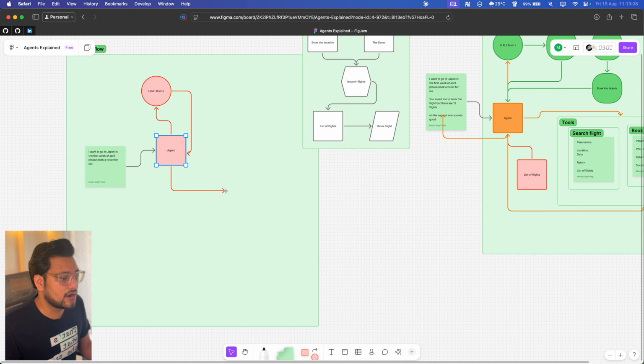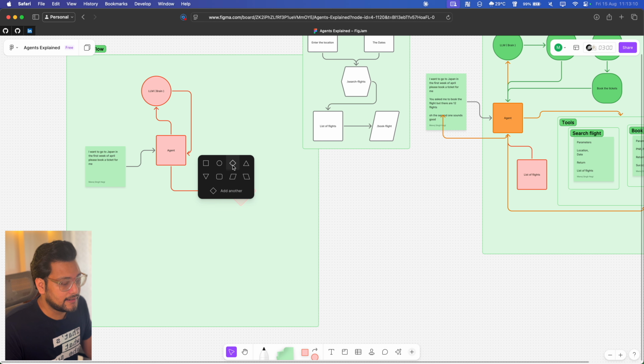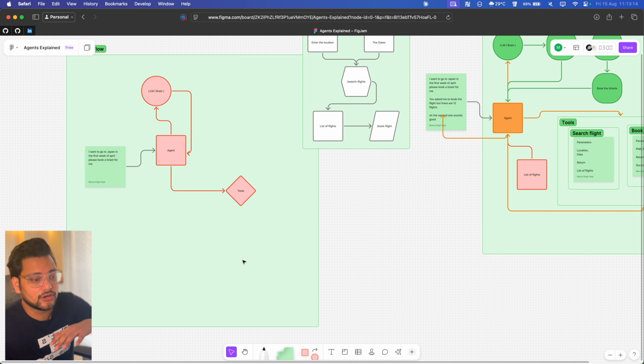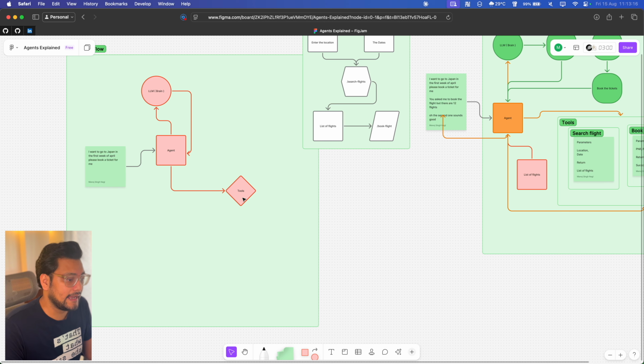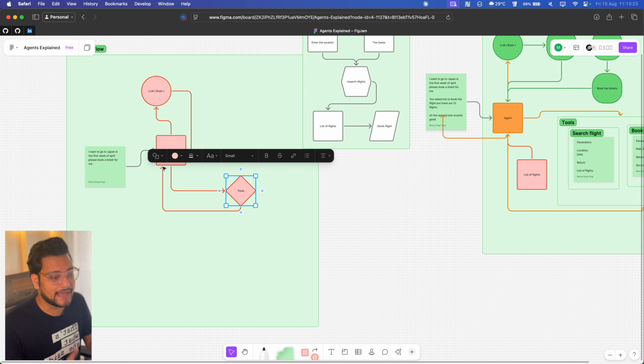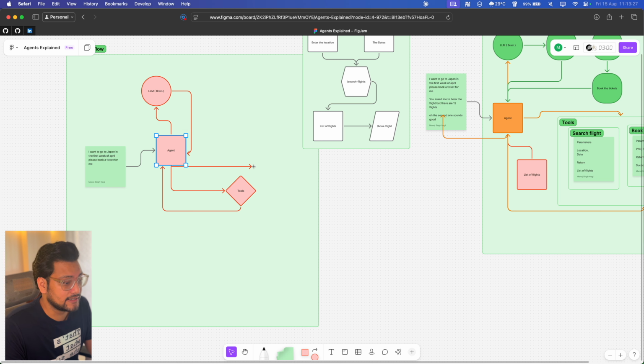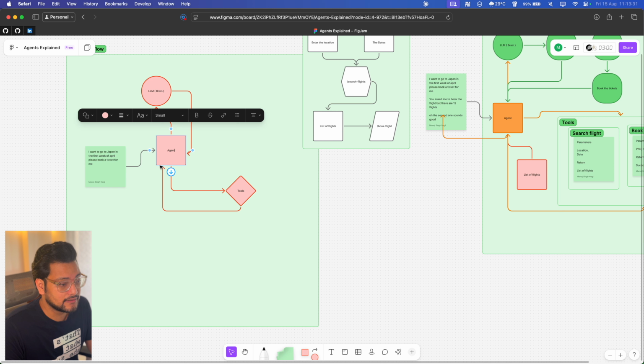Then the agent calls tools, right? Depending on whatever the user wants to do, and then reports back, and then the tools basically send data back to the agent, and then the agent can also choose to call other tools, right? So it basically receives the data back here, right?